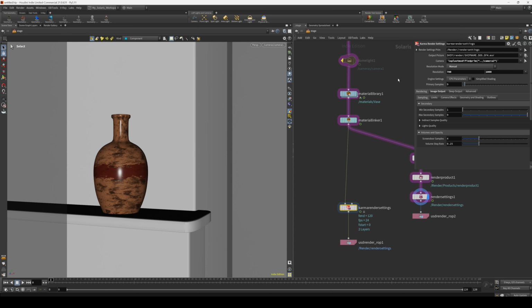You may ask why you want to bring a Lightwave scene into Houdini and render it in Houdini. Well, the answer is we can. Why not?